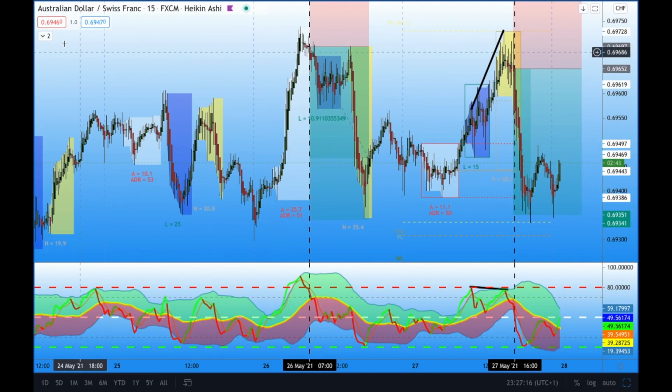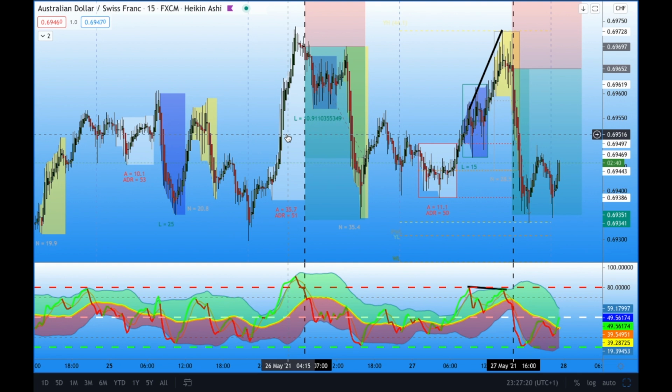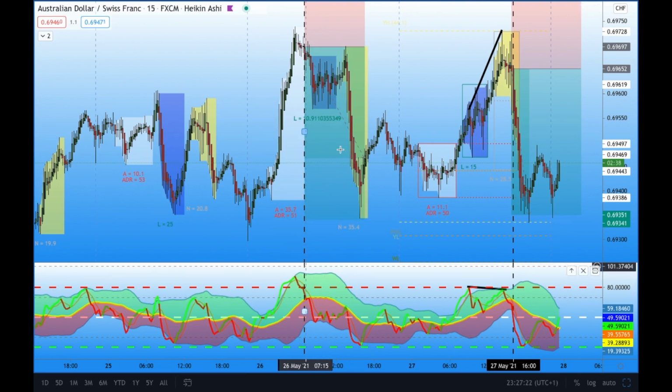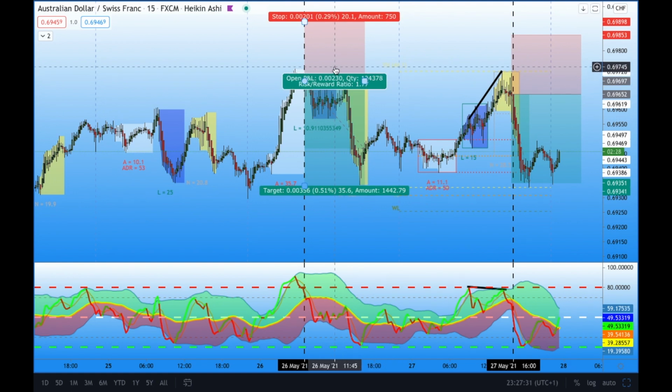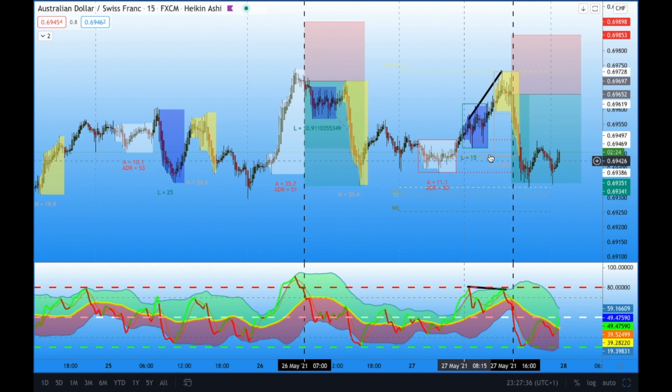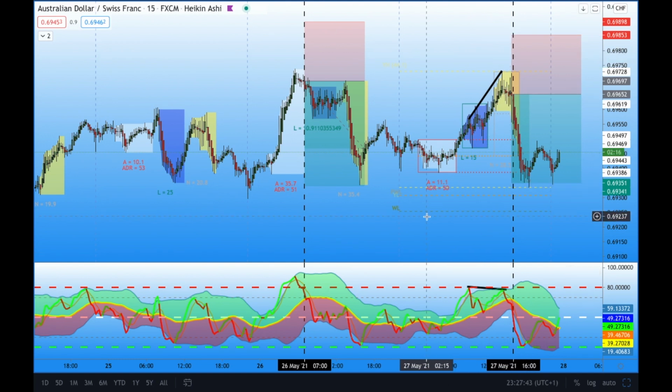We had 2 setups on this pair, AUD Swiss franc. Remember, I'm on the M15 chart. You can see here price was overbought. We had our entry here. Wherever this starts from is where I've put the entry. So this started from here, so the entry was there. We had our stop loss, which was just above here, which was 20 pips. It went down 35 pips. So that was just a 1 and a bit trade. So we would have won that. Same here again, 30 pips, 20 pips. So we would have won that trade. There was bearish divergence here, as you see from price action. And we would have won that trade.